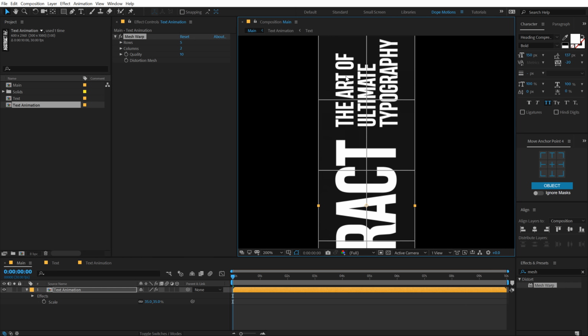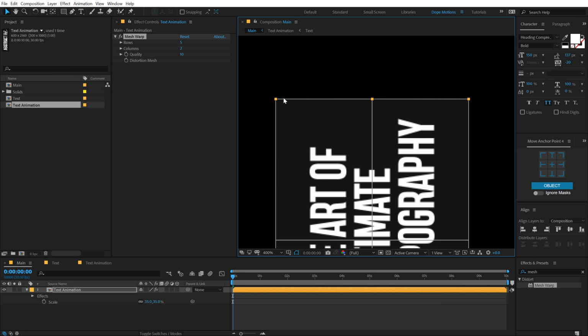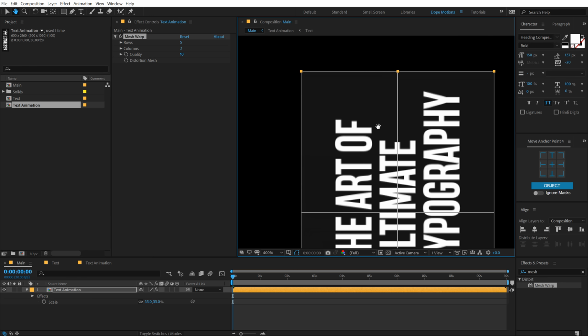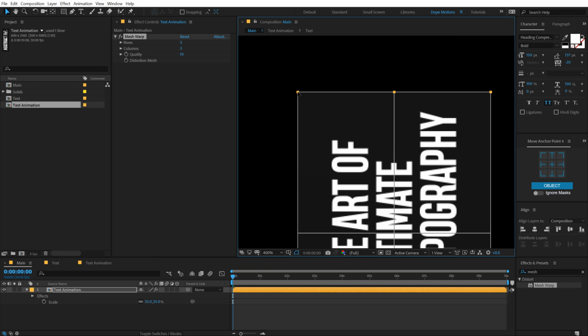Let's select the mesh warp effect. And now if I hover over the edges, you can see our cursor turns black, meaning we can actually select that particular point. And as you can see, we get these handles and we can tweak this any way we want. Really cool. So what I'm going to do is I'm going to select this point, hold shift, select this one, hold shift, make sure you hold the shift while selecting them.